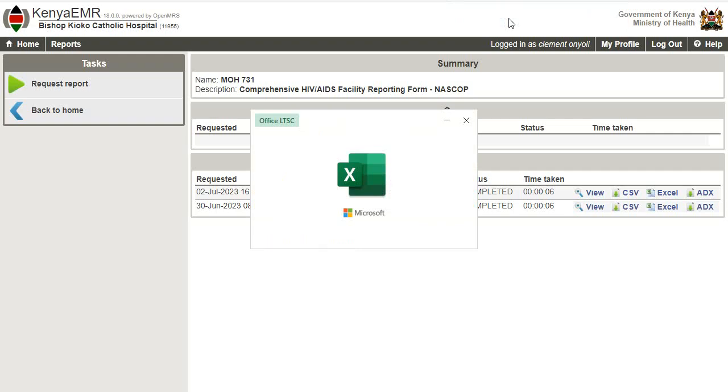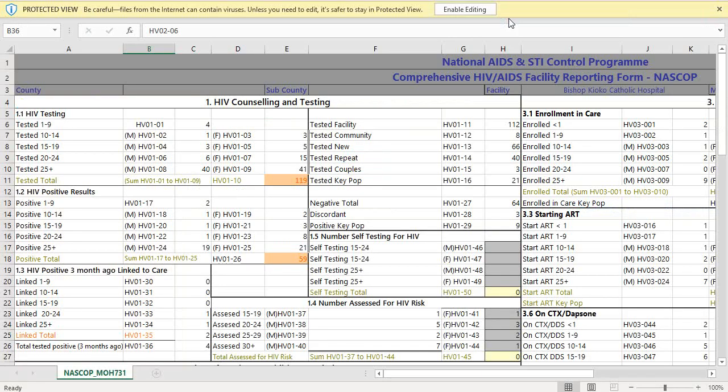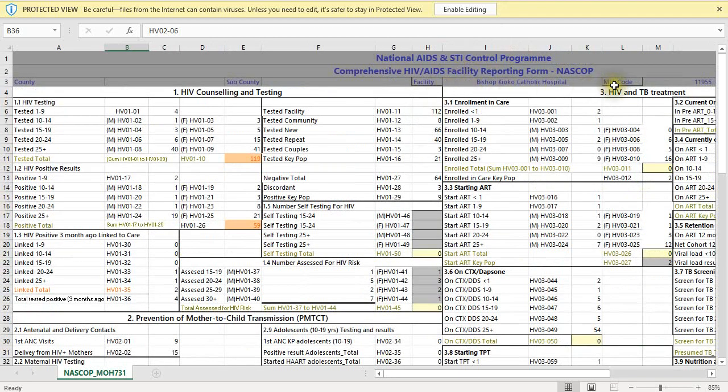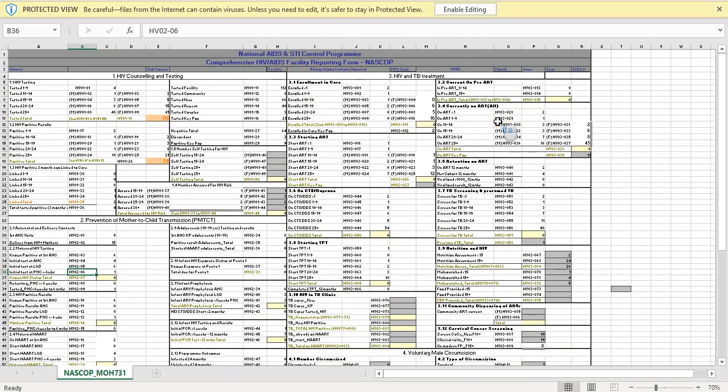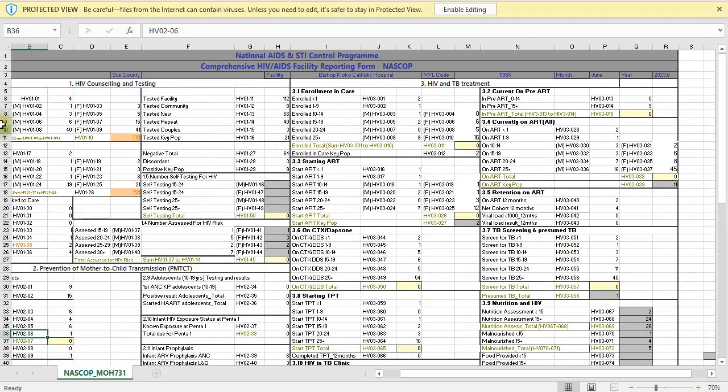Okay, it takes a while to open depending on the speed of your computer. Now here is the report. You'll see that it has the name of the facility, the MFL code is there, then it captures details for HTS counseling, enrolled into care, starting on ART, pre-ART, current on ART, retention on ART.